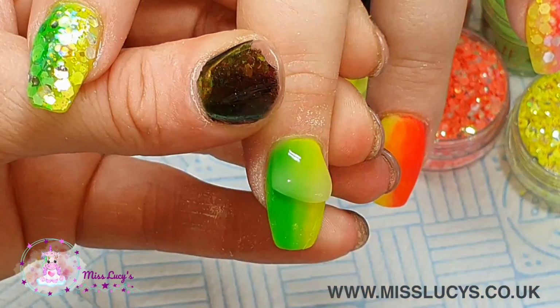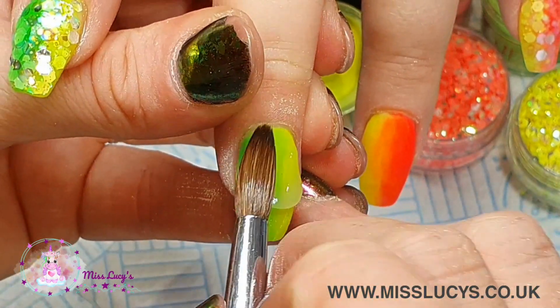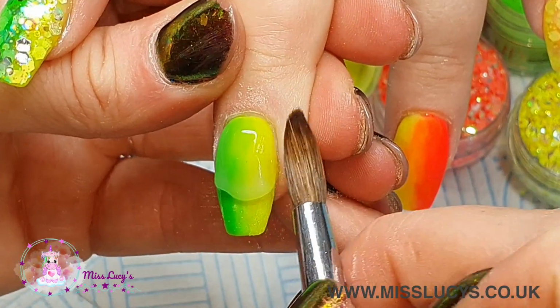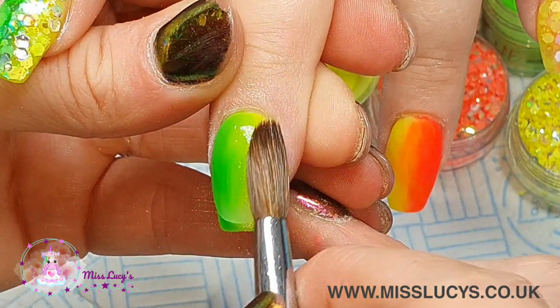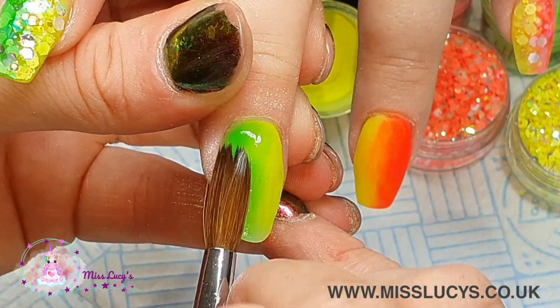And then just while that glitter is setting in place, I've gone back to that middle finger and I'm going to apply my capping layer. And then I'm going to cap the glitters as well once they've had a chance to set into place.